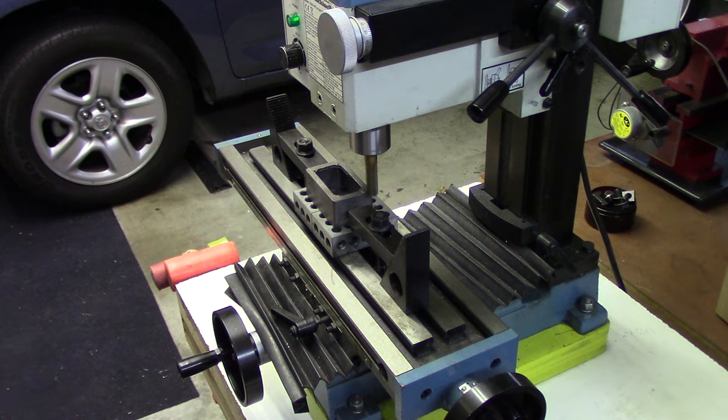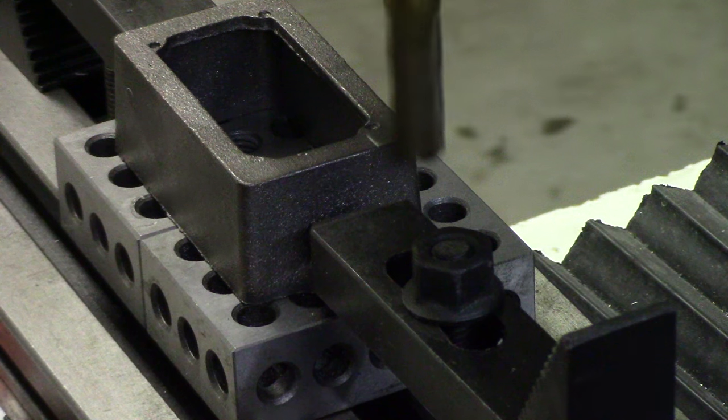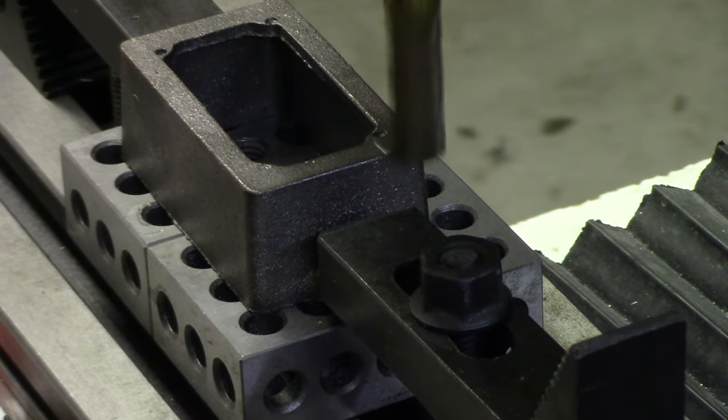Clamp that, and now we will take the top edge off. Let me zoom in a bit so you can watch the cutting. We're at about 750 RPM.